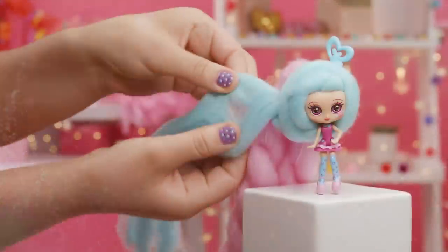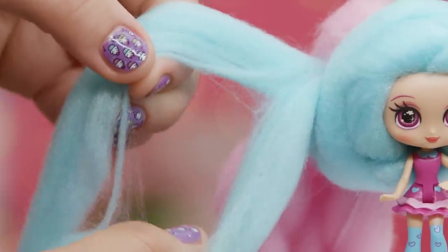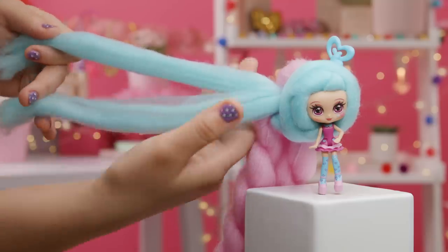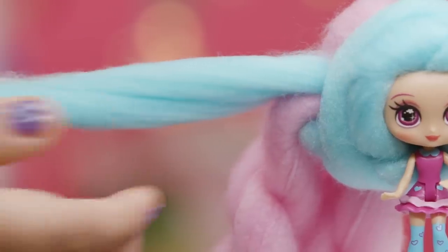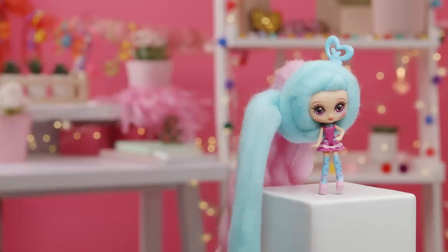If the hair is so soft and long, you might want to split the strands to make even more strands to play with. But doing this will weaken the strands. If you do split a strand, you can easily put it back together. Just twist the split strands together carefully and gently smooth them out. Take your time and the strand becomes one again.